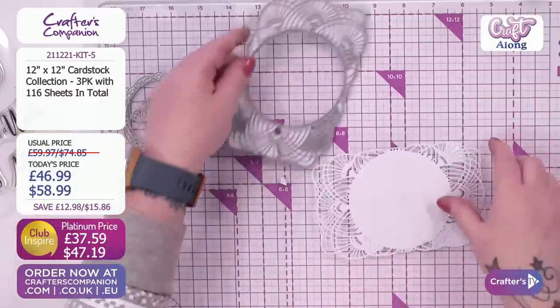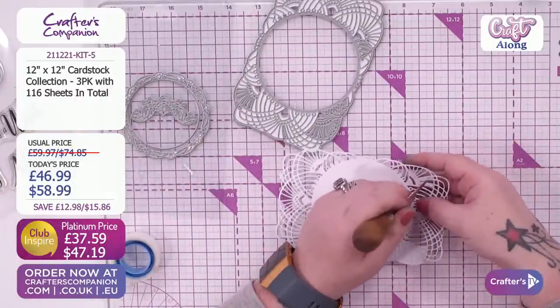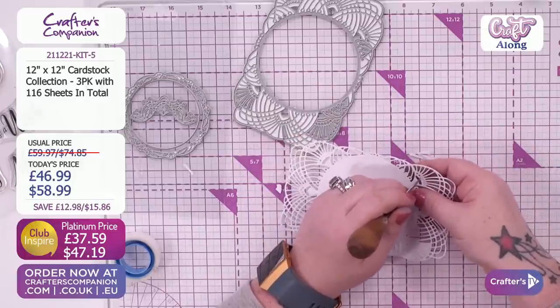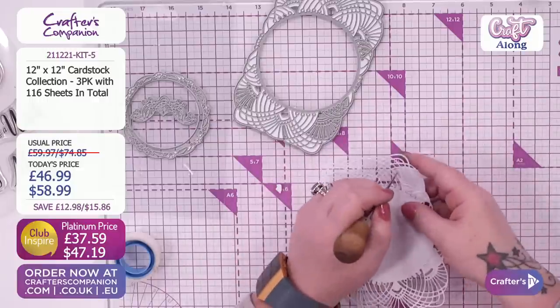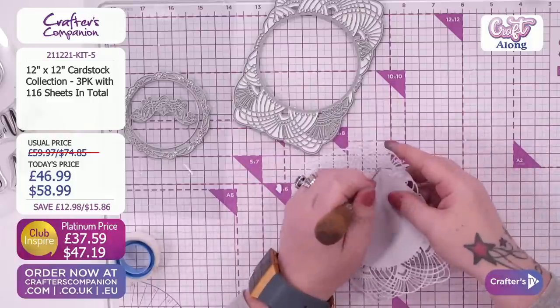So that is my frame. I'm just going to pop out those last little bits, and we're going to ink this up with matching colours. We're not going to throw water on this one. This one's going to stay dry. So that is the plan.